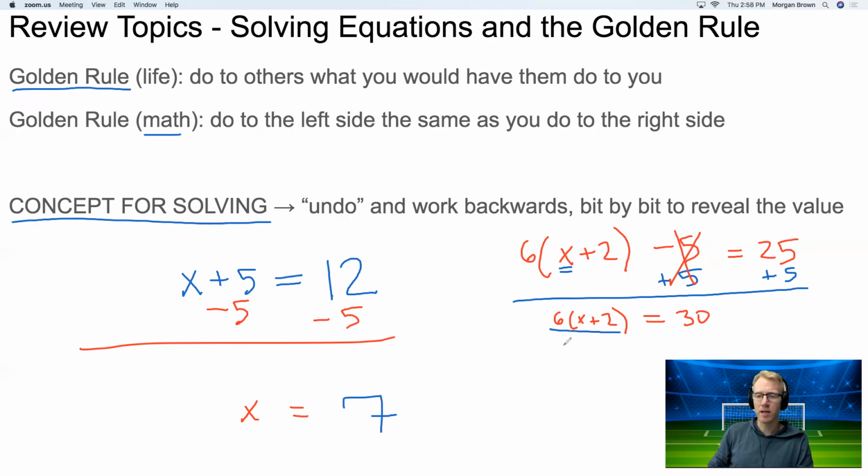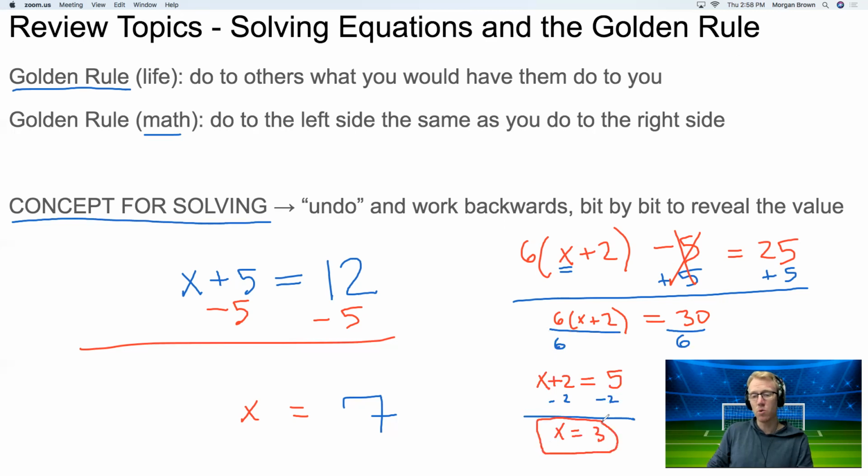Now we can divide both sides by 6 because I had some value and I multiplied it by 6. After doing that, I wound up with 30. So before I did that, before I multiplied it by 6, I just had x plus 2. And that must have been 5 because I multiplied it by 6 and I got 30. 30 divided by 6 is 5. And now we're saying, hey, this is not so bad. -2, -2. I added 2 to something and I got 5. So before I added the 2, it must have been a 3 because 5 minus 2 is 3.